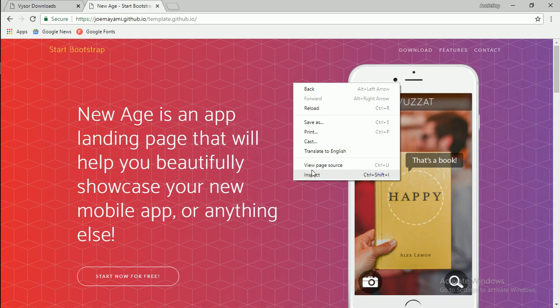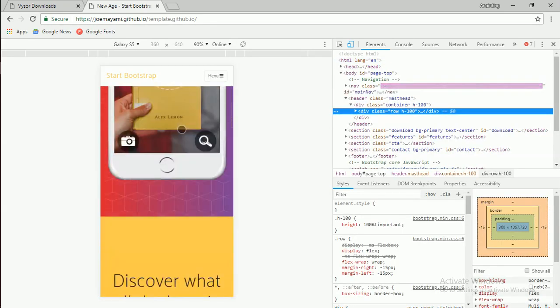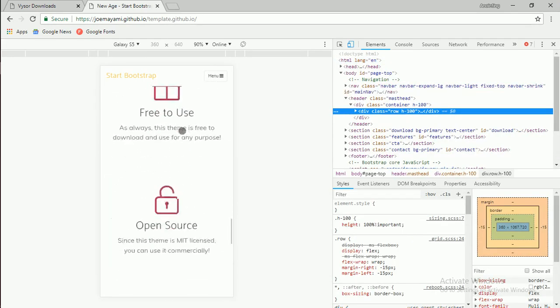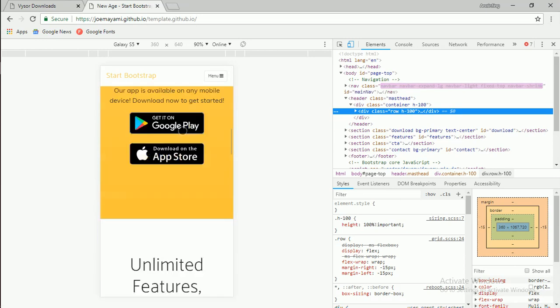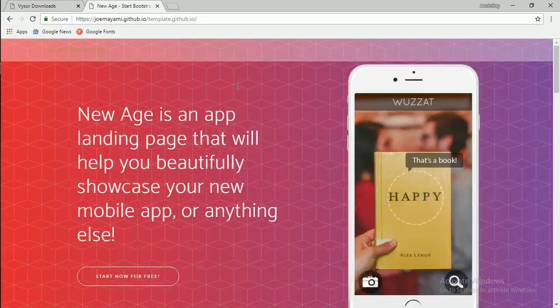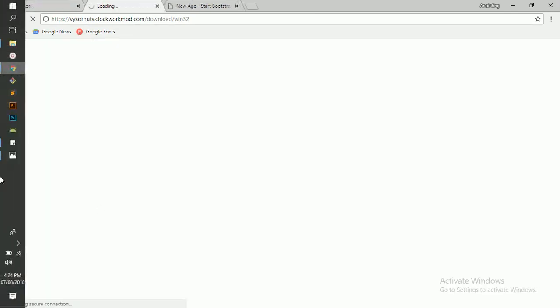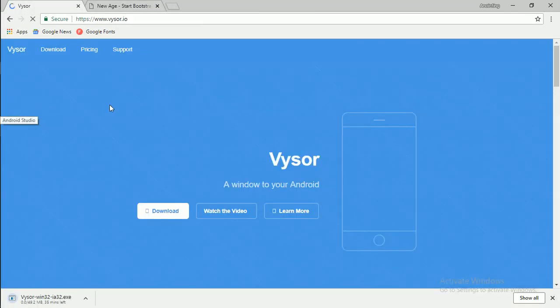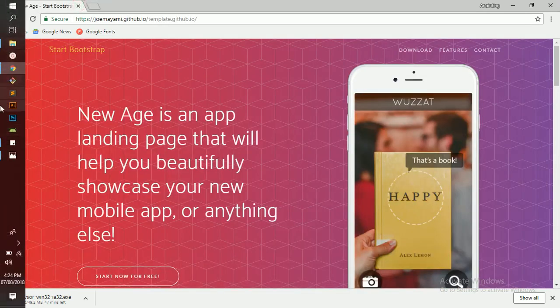So I'm going to check the mobile responsiveness. Pretty cool, right? Mobile responsiveness is okay. So I'm going to use this as my website and download this. Okay, so while that is downloading, let's dive right into our design.